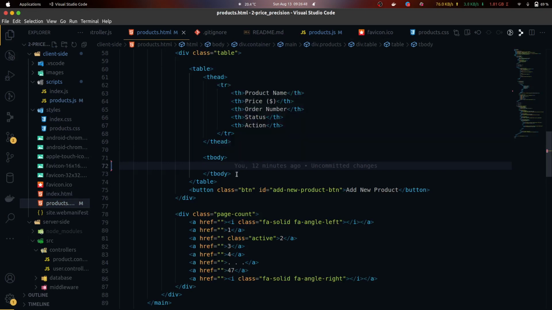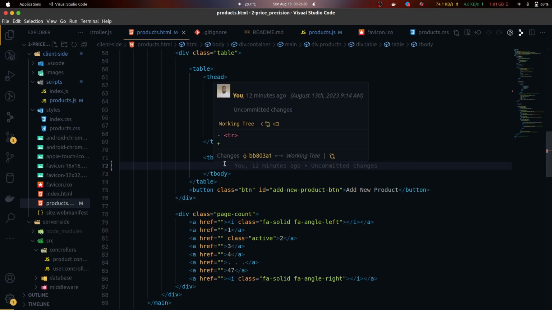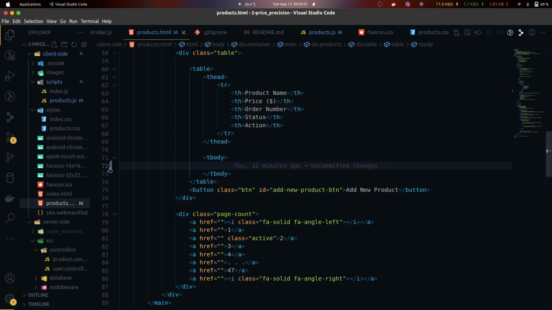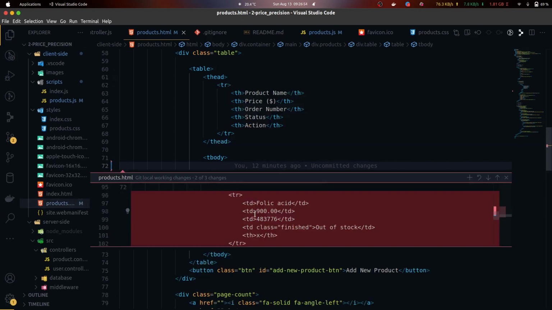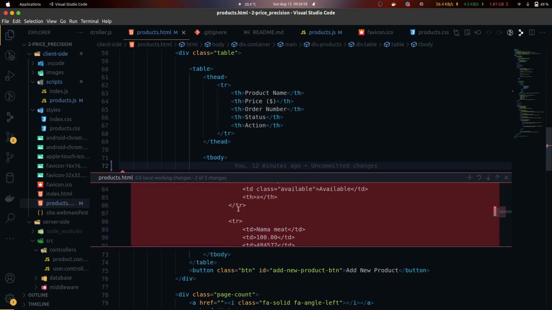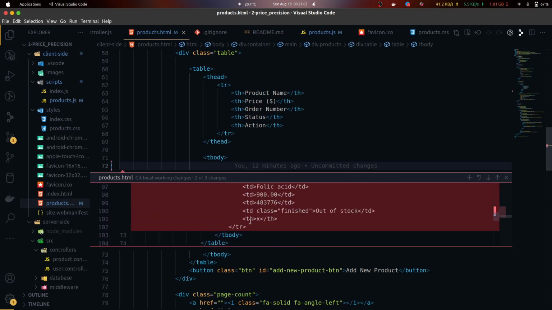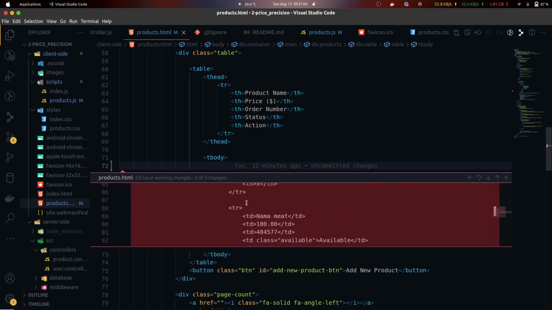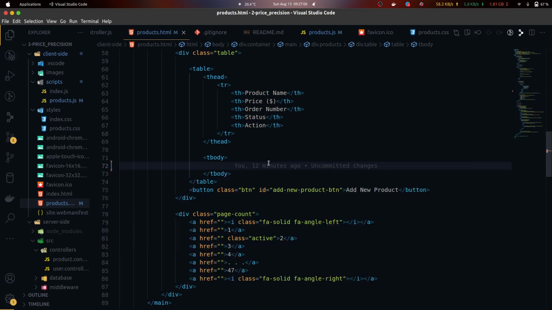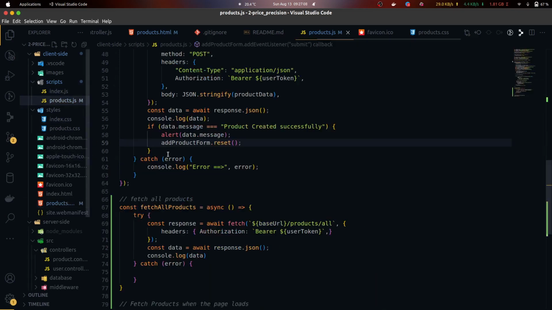I removed all the table data, that's the rows and the table data of each of those rows. Instead of coding it here, it will be done in our JavaScript when we fetch our data.